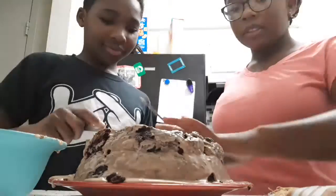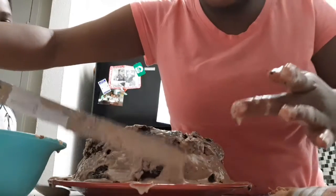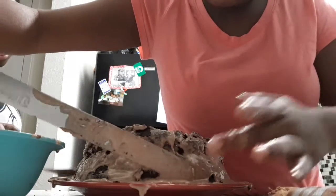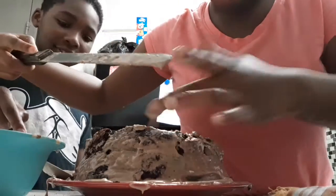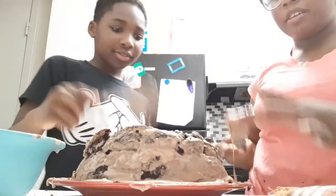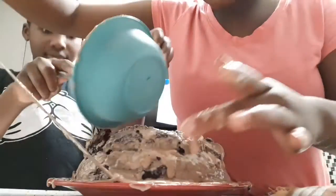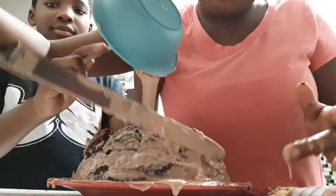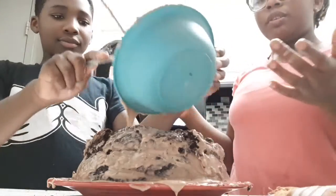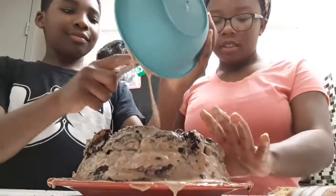Okay, hold on. Put some. Oh, Lord. What if we have to serve this in a restaurant? How did this not come in our genes of making a good cake? I can't make a good cake, but this one is just horrible. Noah was right. We should have used the bundt cake things because these pans were not at all right.